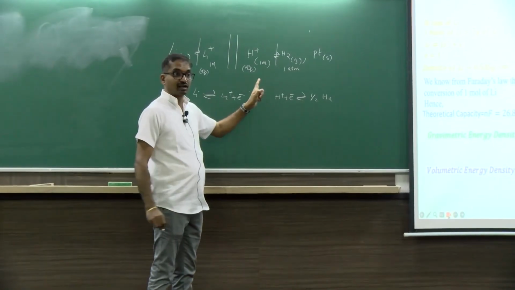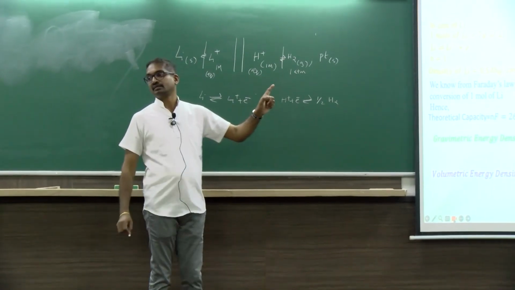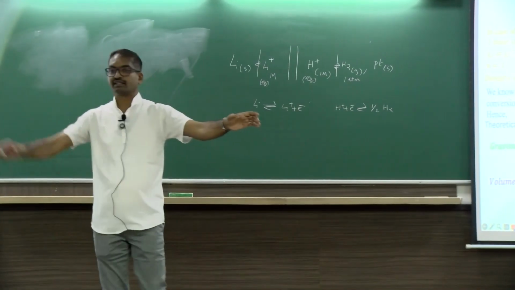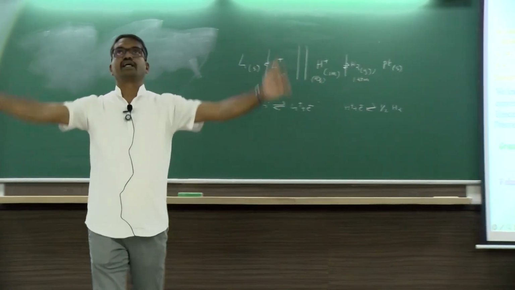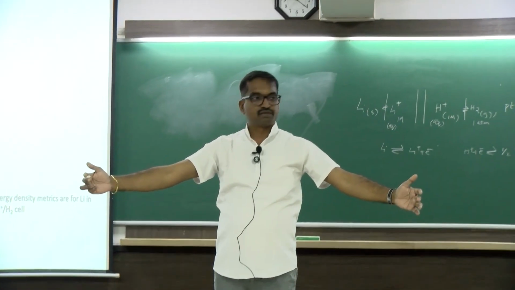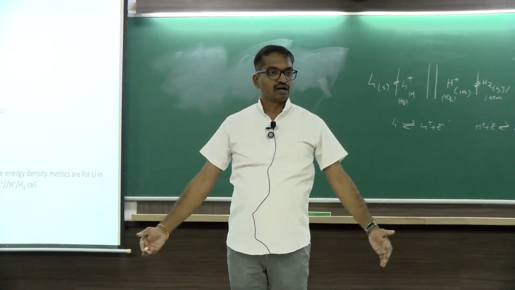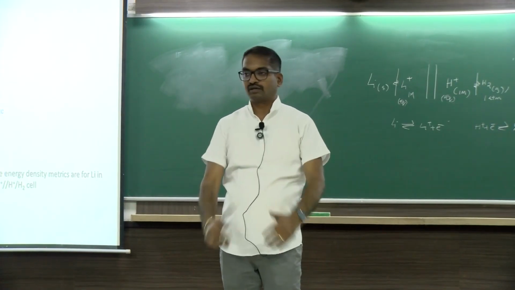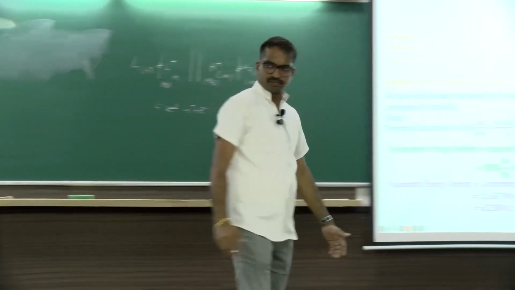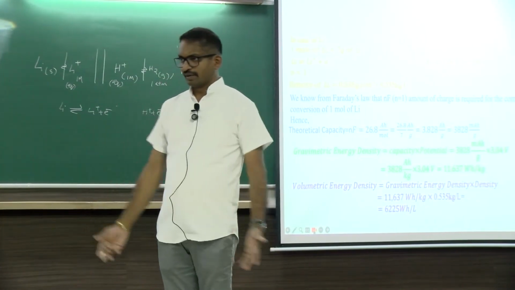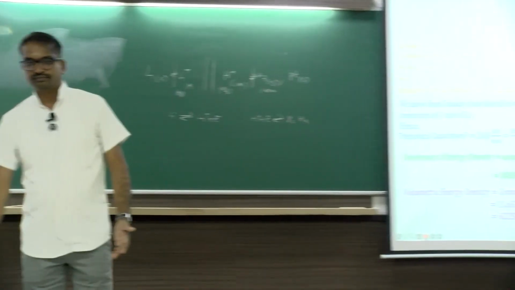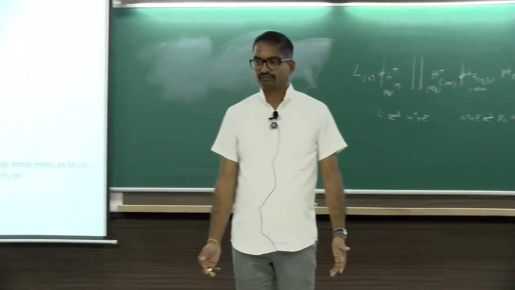Now the cell is not operating. This cell is idle. It's not doing any job. Okay, there is an equilibrium separately here, there is an equilibrium separately here, and they are not connected. Therefore, there is no action. Suppose, according to Le Chatelier's principle, which you have studied already, there is an equilibrium already. If I want to disturb that equilibrium, what should I do? Change the temperature, pressure, concentration.